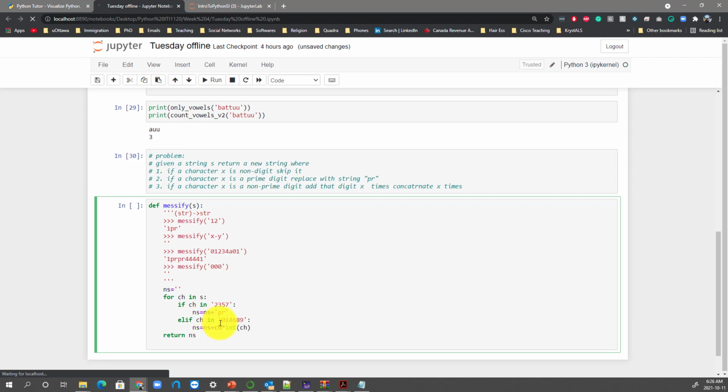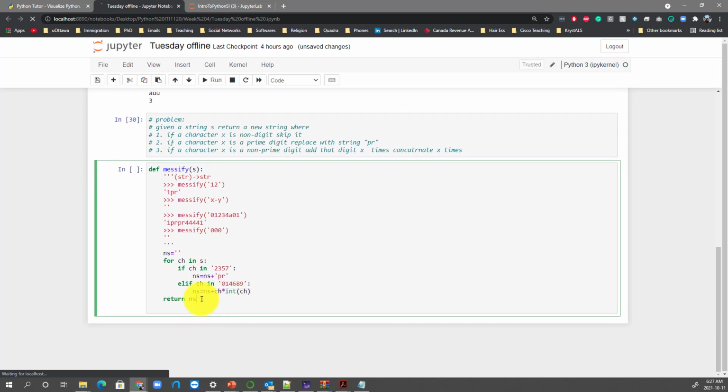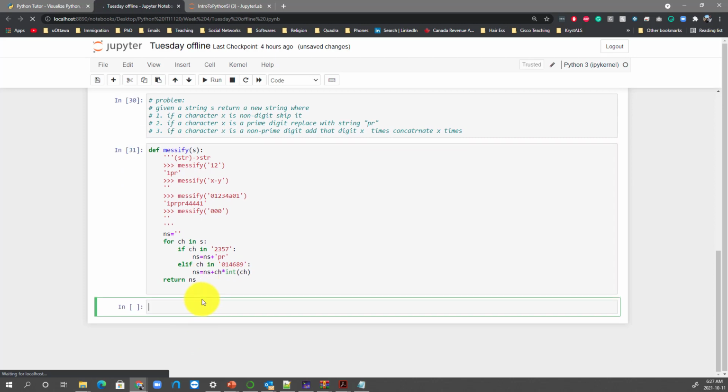Else, if the character is 0, 1, 4, 6, or 8, that's non-prime, so we concatenate the character by its integer value. If I encounter 0, I concatenate it 0 times. If I encounter 1, I concatenate it 1 time. If I encounter 4, I concatenate the character 4 times and add it to my string, and at the end I return my string.